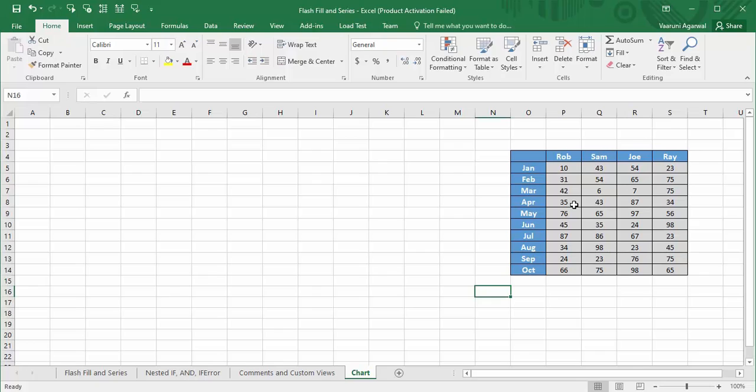There are different kinds of charts available in Microsoft Excel, and you can create different kinds of chart as per your need and as per your wish. But this time I'm going to show you the usage of bar charts, and how you can create them. The reason we are choosing bar charts here is because the data we have is suitable for a bar chart.